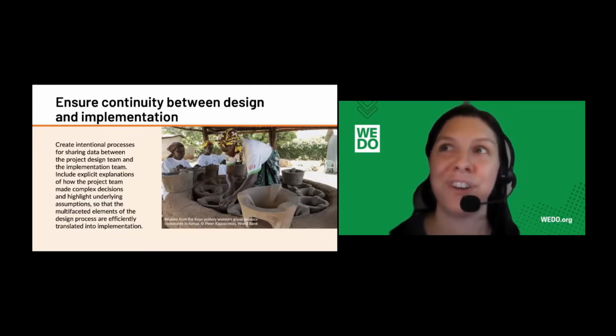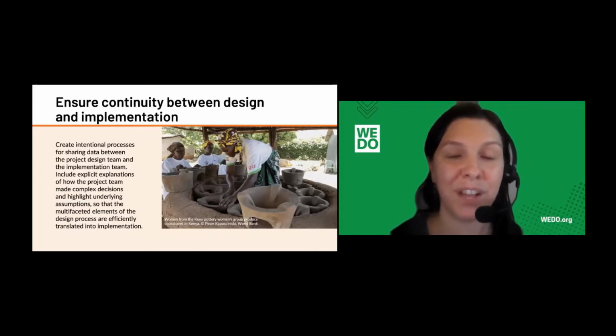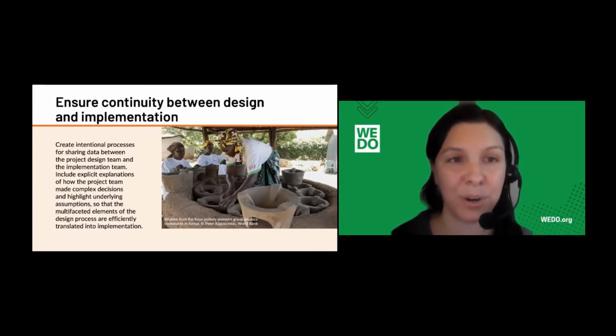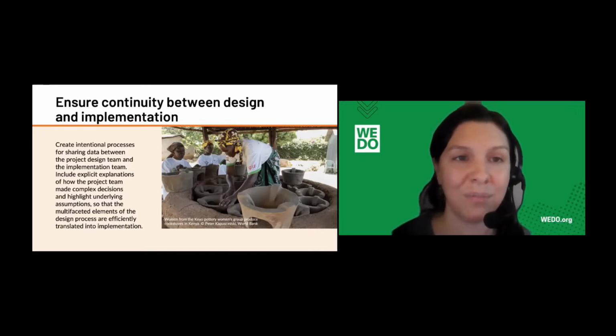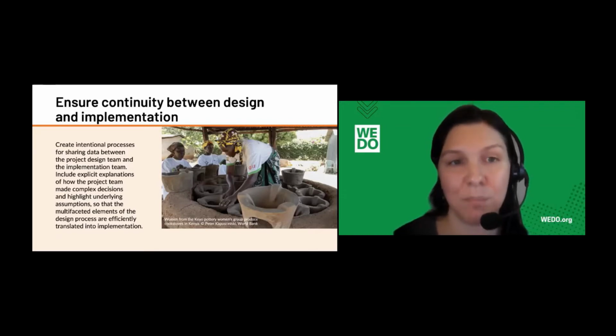We heard from project teams who had been involved in designing the gender action plans or had been very much engaged in doing the gender analyses work of projects in the design phase that then felt that their recommendations, their knowledge, really that baseline of work was not taken forward into implementation and monitoring.